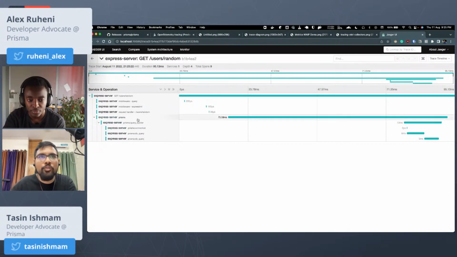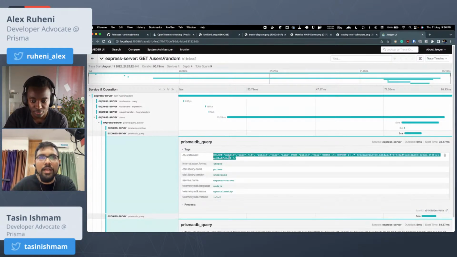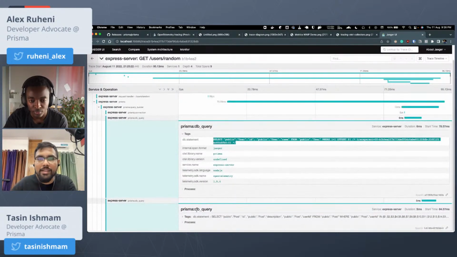And this is what the automatic instrumentation looks like, and this is a much more granular trace, because that library can look inside what's happening, and here we can even see what SQL queries were being run, along with the time they took and some other metadata.